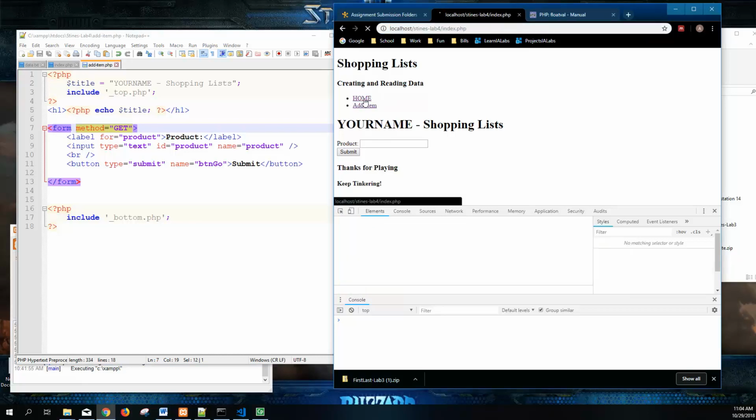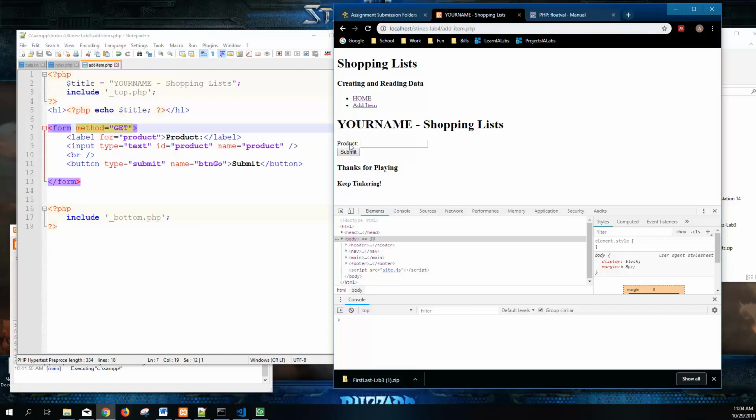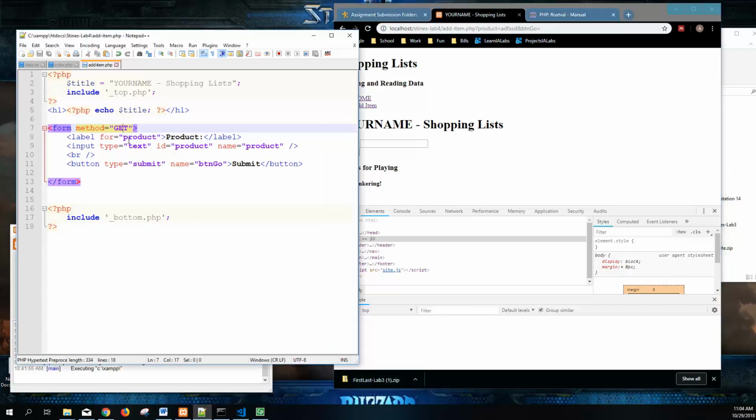So if we click on home here, that's why I'm switching back and forth. We go here and make sure we clear out the query string and stuff. So this will act the same way. Method equals get, things go up to the top of the page. Now one of the other ways is also the method equals post.